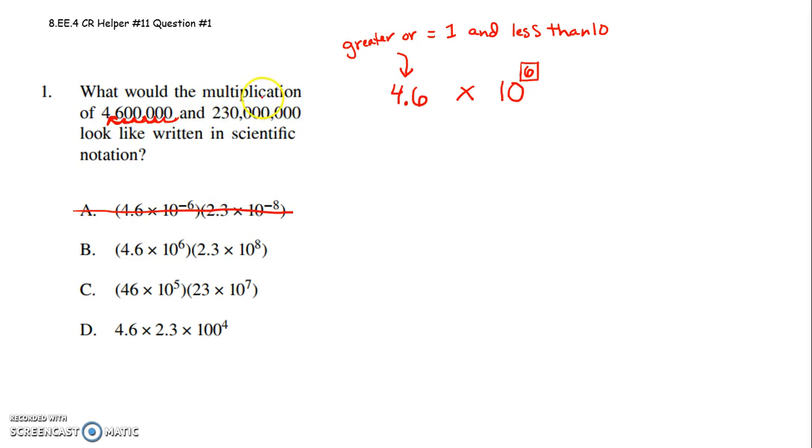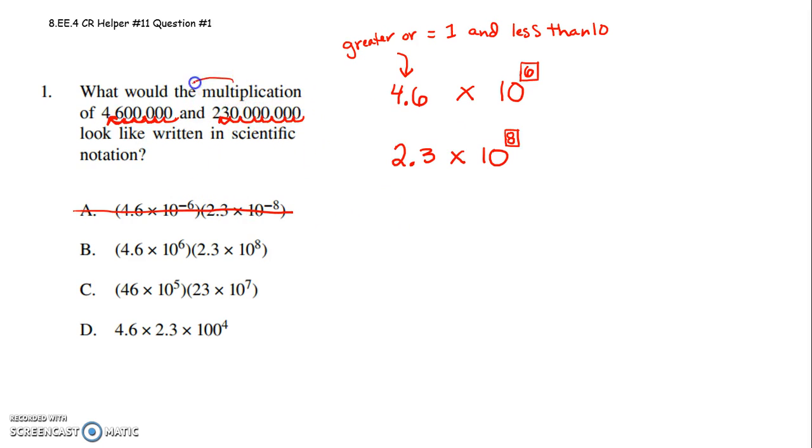So now I'm going to rewrite the second number in scientific notation. So I need to get my decimal point so that this first number is between 1 and 10. So that's 2.3, greater than or equal to 1 but less than 10. I always have my times sign. My second factor will be some power on 10. How do I determine the power on 10? It's just how many places I've moved that decimal point. 1, 2, 3, 4, 5, 6, 7, 8. 8 places. It's a positive 8 because this is a really, really, really big number.